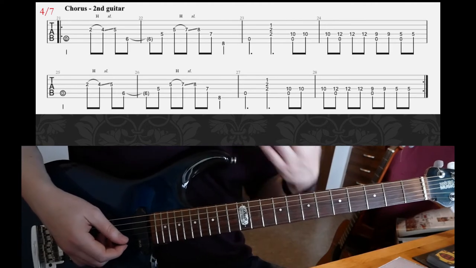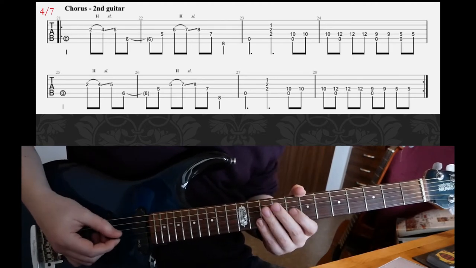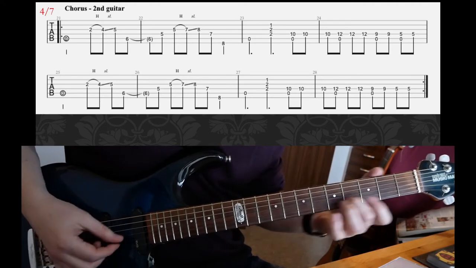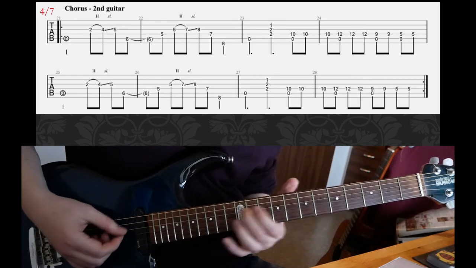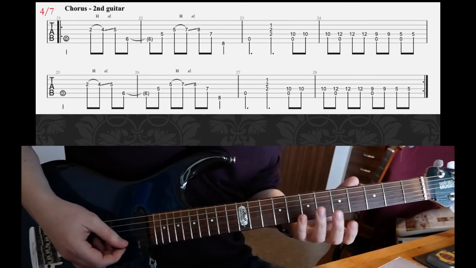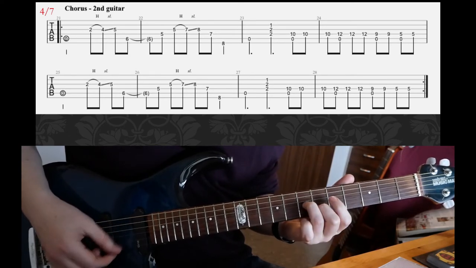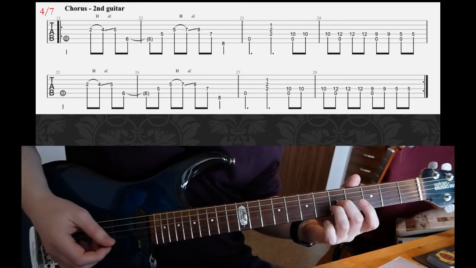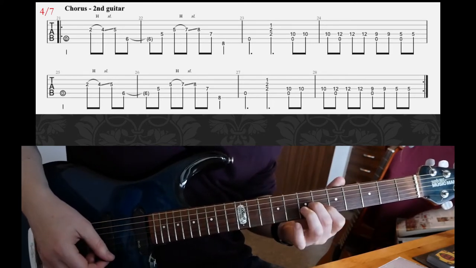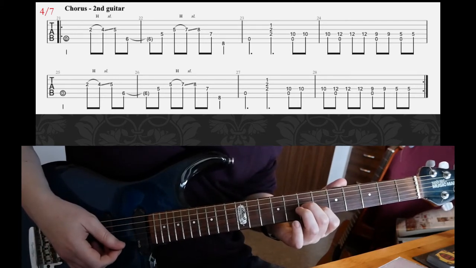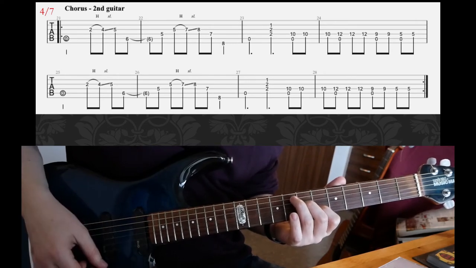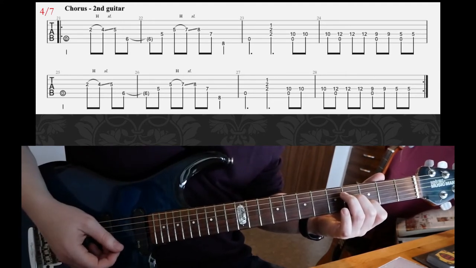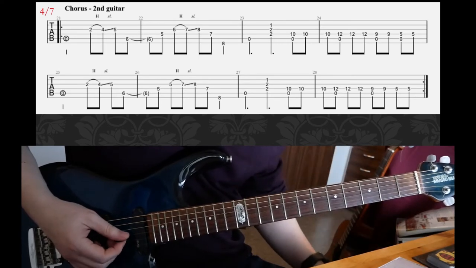So what they do here at the very end of each line. So you remember, the first guitar, the very last bar played this. And we are playing this. You could put it together if you want. Well, I'm going to start with this chord, 5 and 5 on G and B and open E. Then you'll have the minor triad shape here, 7 and 6 on G and B and open E as well. Then move the same shape down to the 3rd fret, basically, and play this twice. And then you're going to have open E minor chord on the top 3 strings, hit twice.